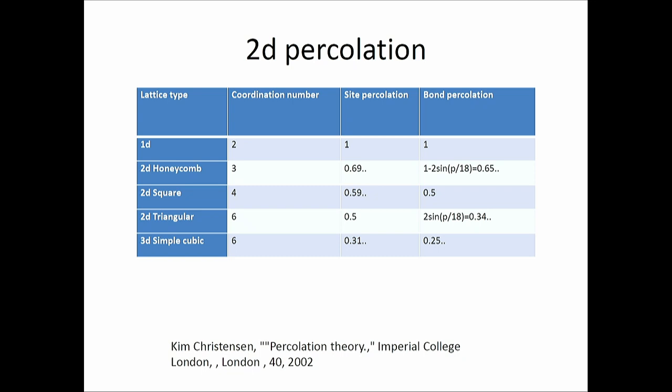And finally, in this last line, you can see that in three dimensions, the problem is very different. So fortunately, we are only dealing with two dimensions. And in many instances, the critical percolation probability is 1/2. The reason is that I am looking at percolation from bottom to top with black lines, as I explained. However, you can always reverse the problem and say, I'm looking at percolation from left to right with white bonds. The two must give the same answer.